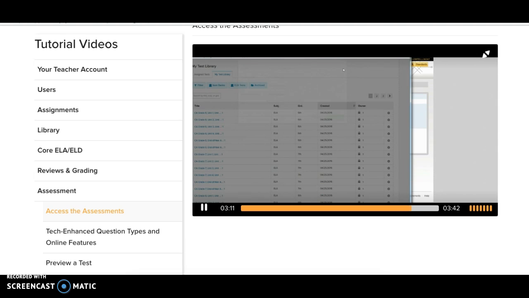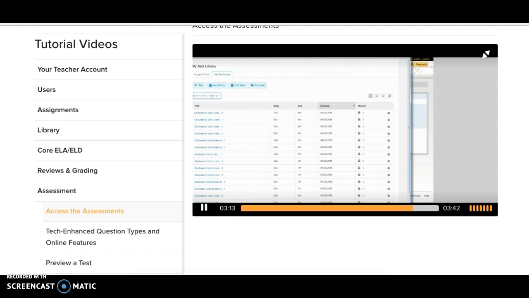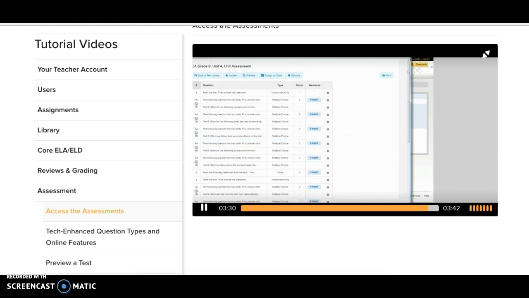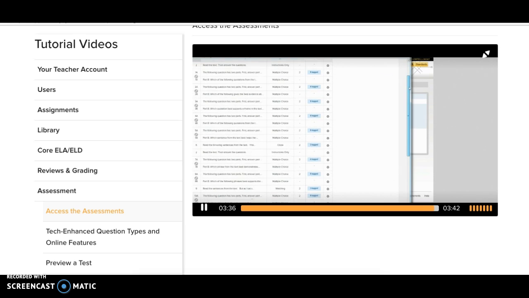You can also use the search function and put in a specific grade that you're looking for. Once the search function picks out the grade level, you can then open a test and see the items, the question types, the points, and the type of tagging that is being associated with the test.